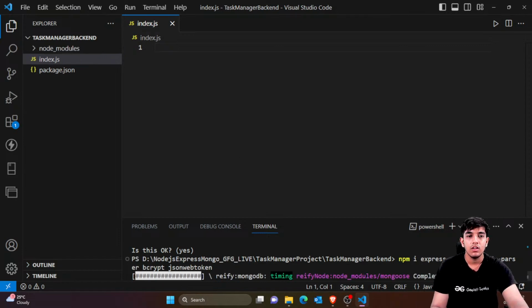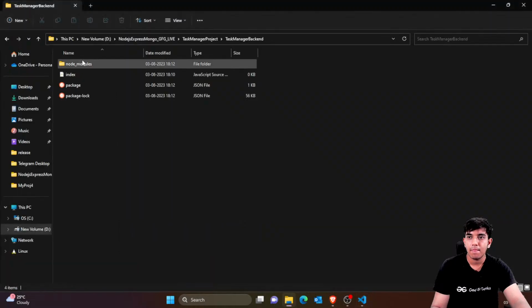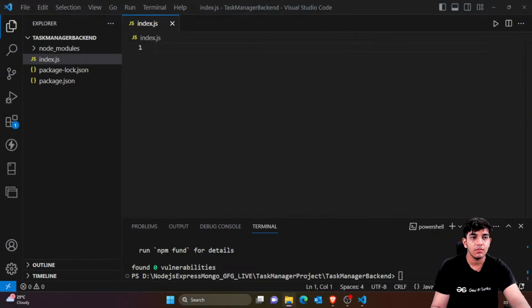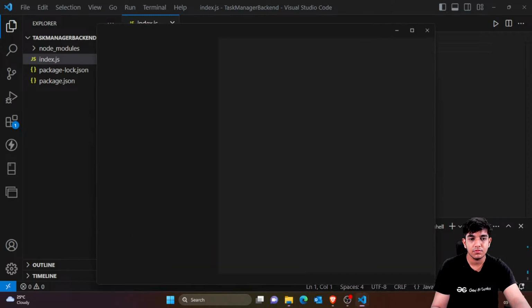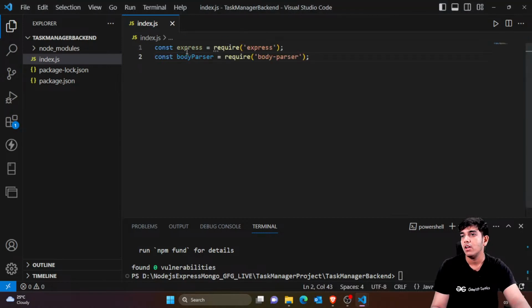Right? So let's say that first of all we would need express and mongoose and things like that. So let me just check what all we need. All right, so I think we actually need a few things. First of all, we have installed Express. We would need Express and body parser.